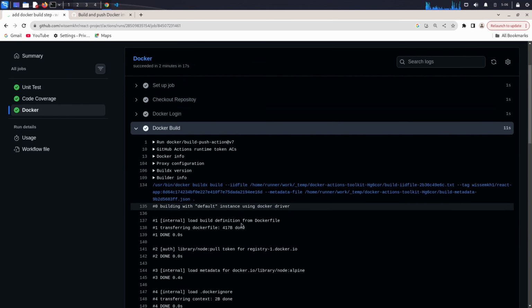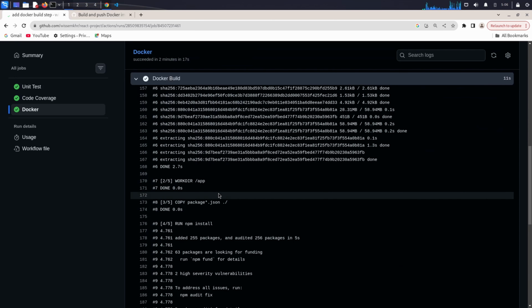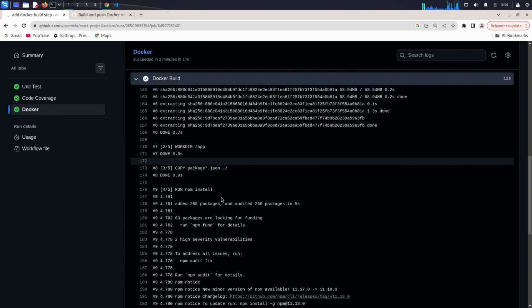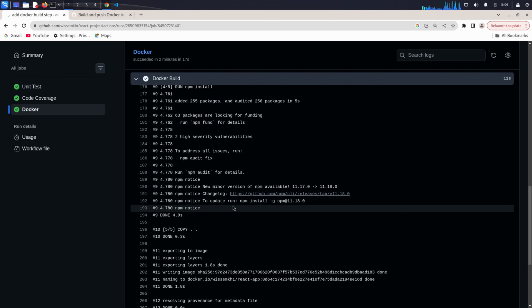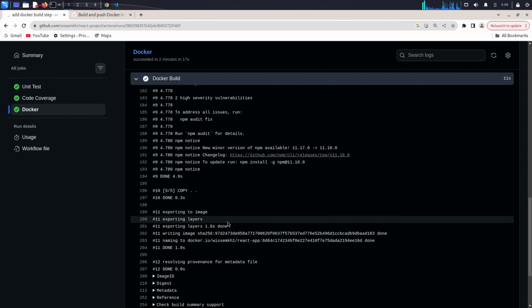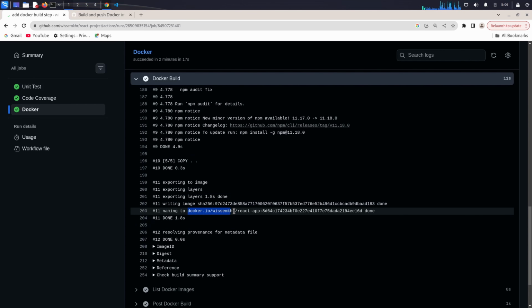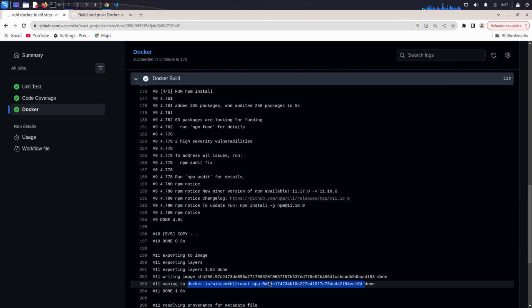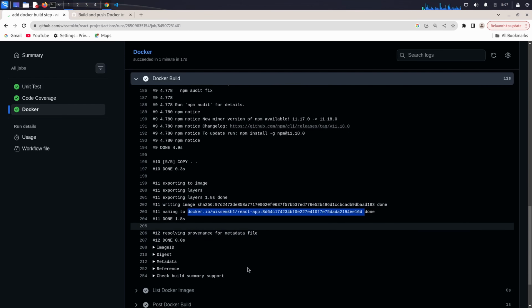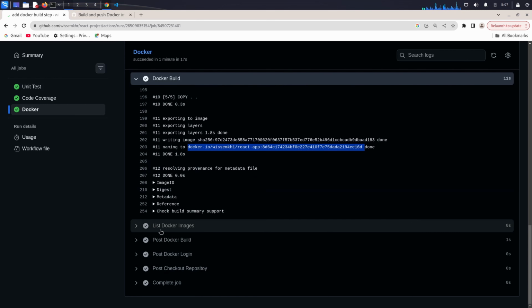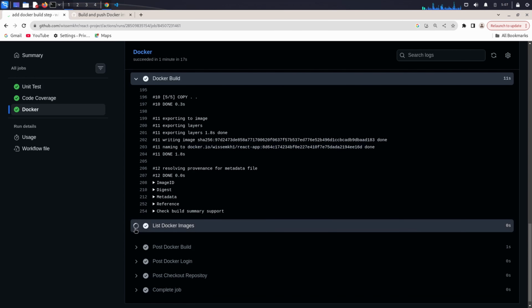And if we scroll down, we find here the name of the Docker image that is built during the execution of this step, and it is tagged as we specified in the workflow configuration. After building the Docker image, the job moves to the next step to list the Docker images that are available.